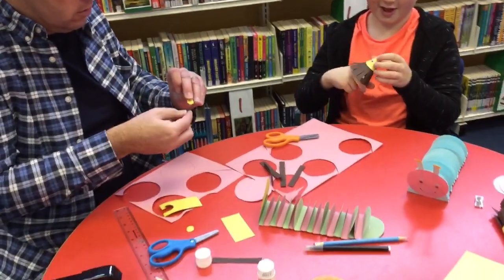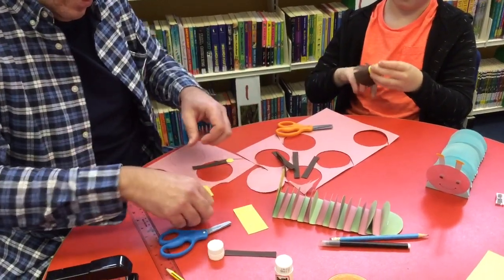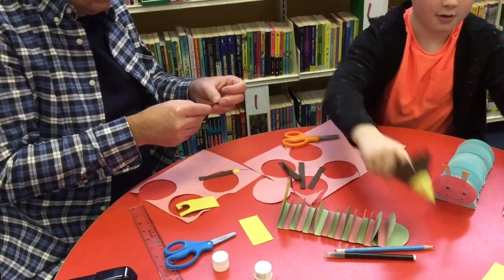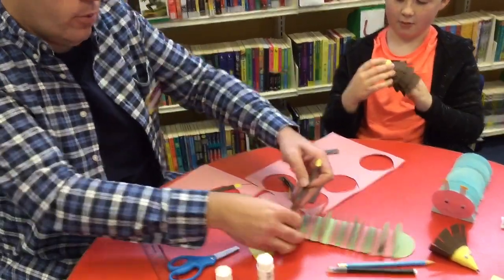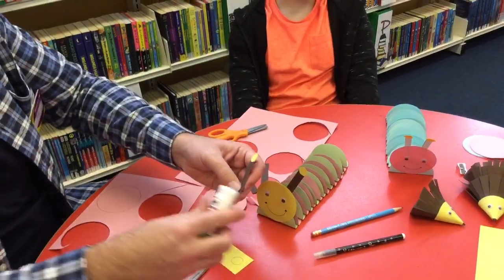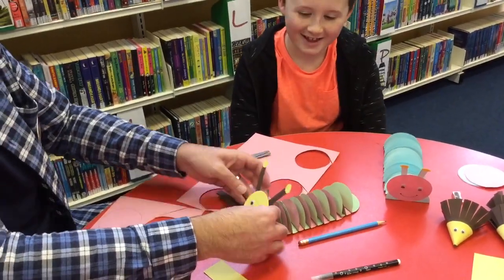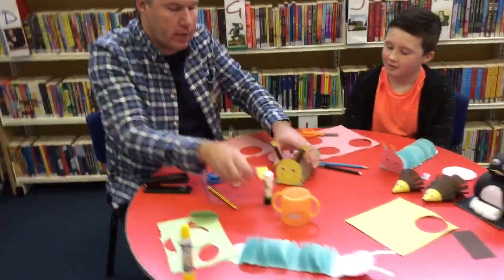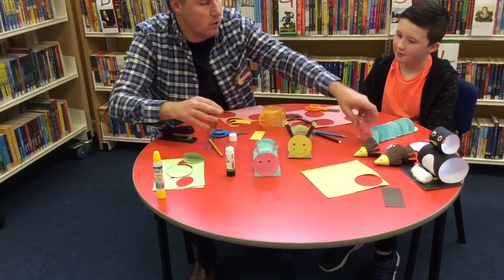That's one of our previous ones — I really like the hedgehog. It's like a finger puppet; just put it on your finger. We'll use pritt stick to attach the antenna to the head. It maybe looks more like an alien than a caterpillar, but it's supposed to be a caterpillar! There we go. You can do as many segments as you like, and there you have your family of three caterpillars.